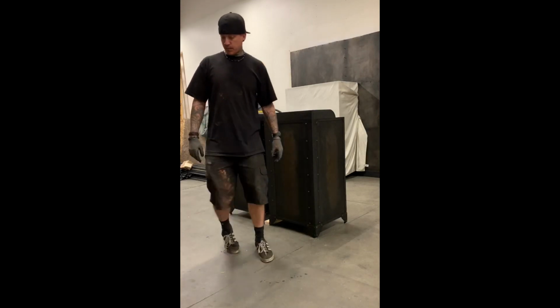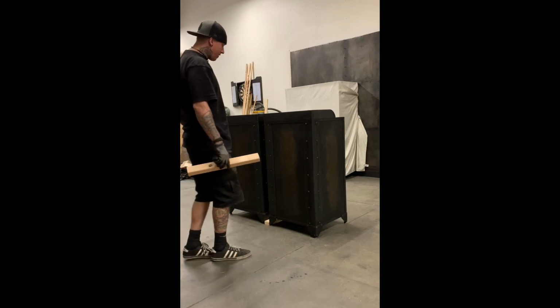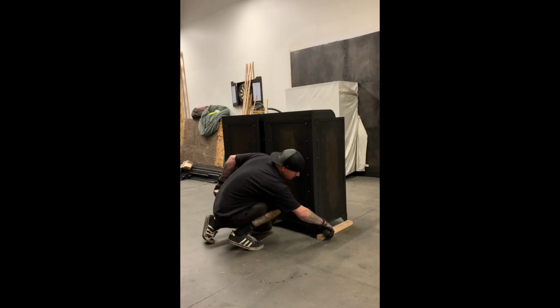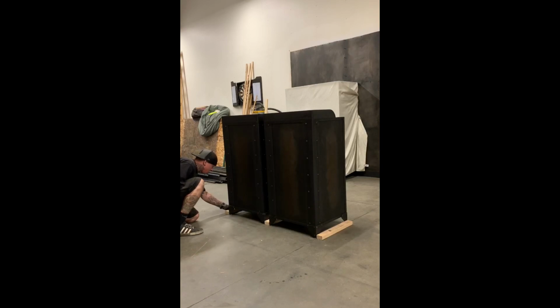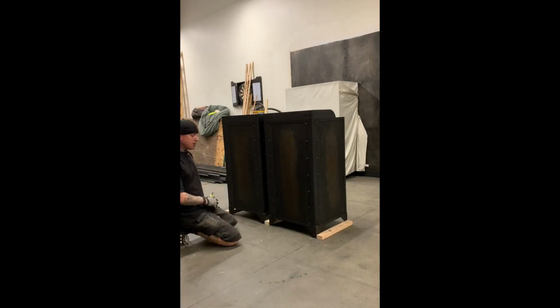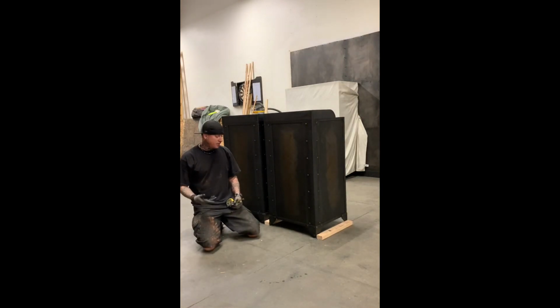So I already have it spaced out in the center. And then I'm gonna take another one, put it here, and put another one here. I'm gonna get this measurement, 54.5. So I know that my base sheet of plywood is gonna be 54.5 long.